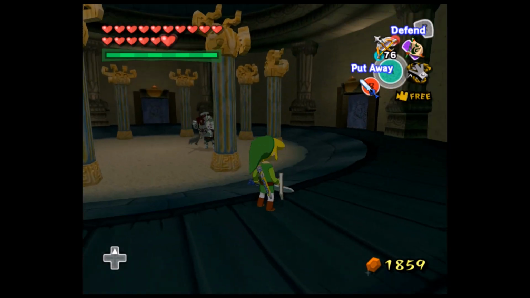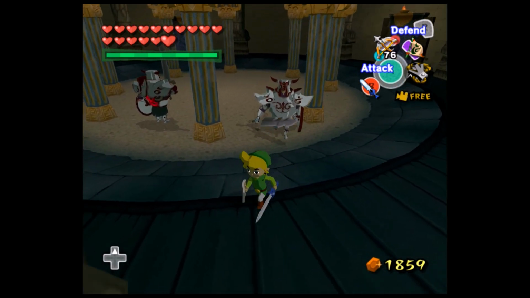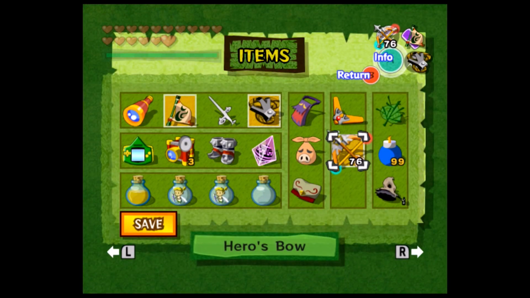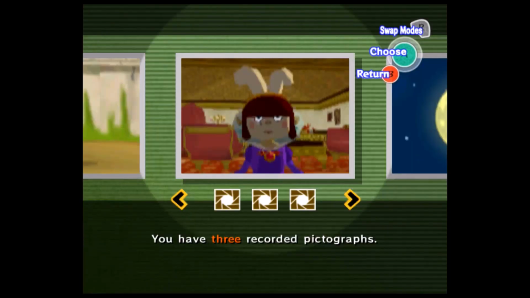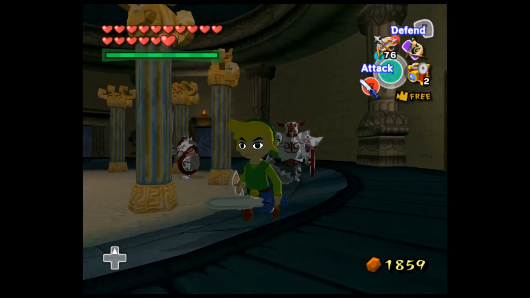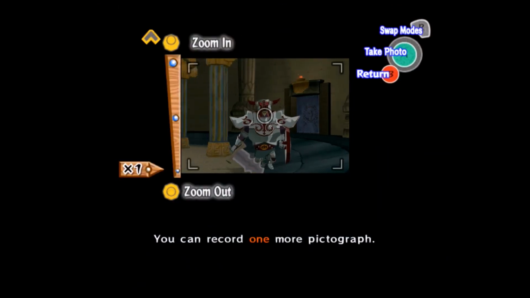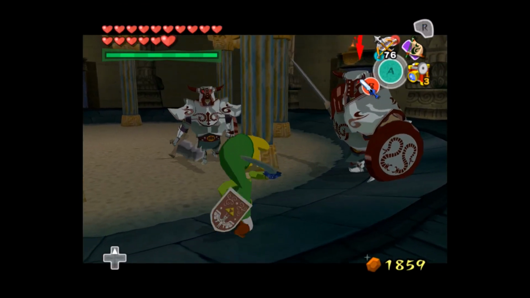Now, see, I've already... Do I already have this dark nuts picture? I don't think I do. I really don't think I do. I need to get their picture. Now, I have 3 pictographs, but can I... I can delete that one, yeah. And now I can take this dark nuts picture because I don't think I have his picture. Yes. Oh, right. Let's take him out.